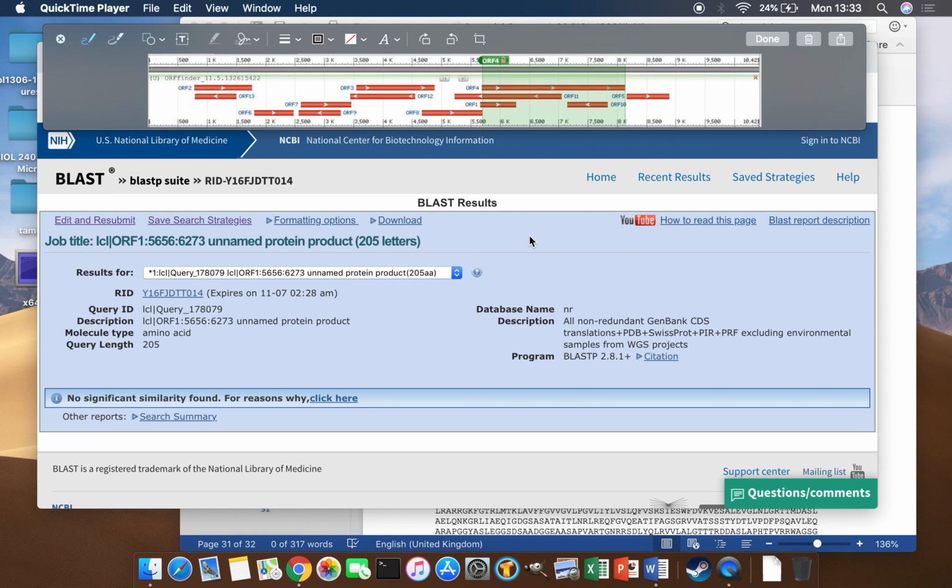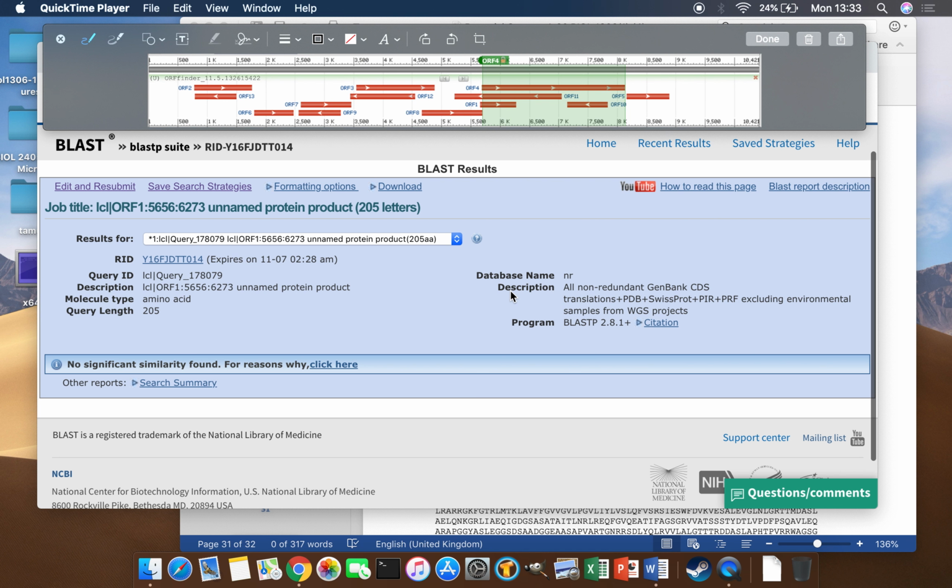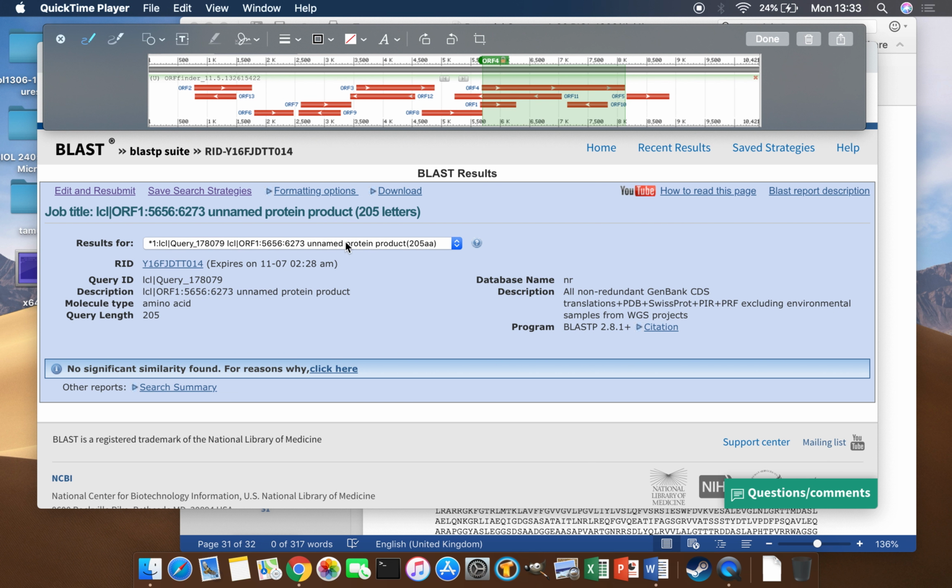Okay, we're on to part two, and part two is what to do with your blast results. And so here are my sample blast results. And you can see right away I've got a problem. And so we're going to walk through how you deal with each kind of problem that may come up. And I think I've got most of them somewhere in my data set, so that's good.